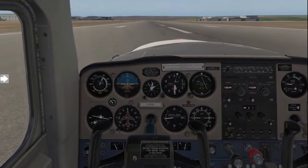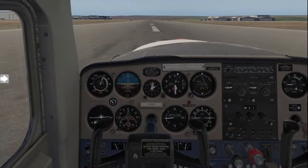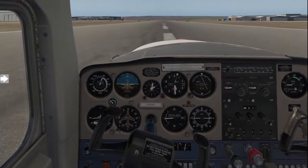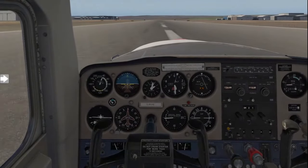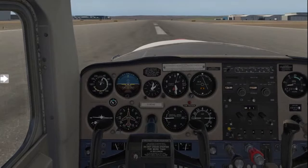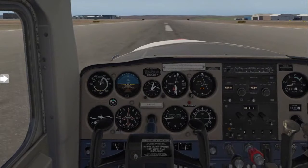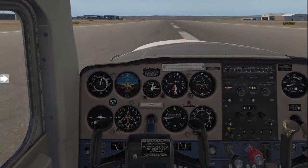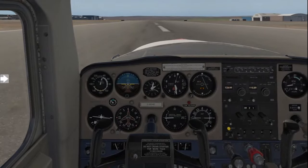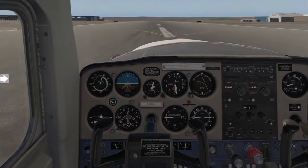When you apply brakes, don't hold them down continuously. Apply a bit of brake for one, two, three counts — release — then apply brakes again for one, two, three counts — release. That's how you brake your aircraft, which will also prevent you from popping a tire. And that's it for the downwind and landing your aircraft. I'll see you for the next flight lesson.